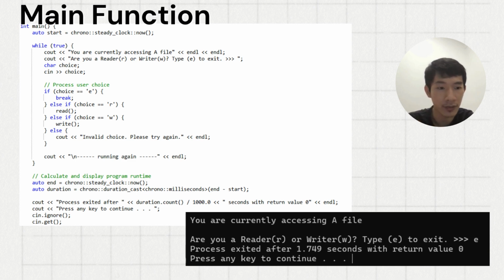Also, because this is a continuous prompt, we have already set an auto end function so that it will automatically close the system when it reaches a certain amount of time. We record the program runtime from the beginning of the system. Basically this is a function to help the user exit the system. After the exit, it will show the user how long they have used our system, and also display the program's runtime.